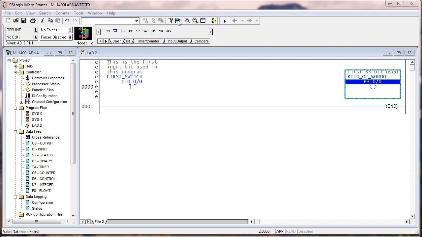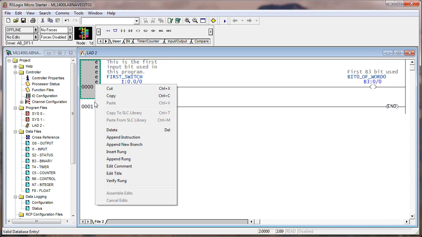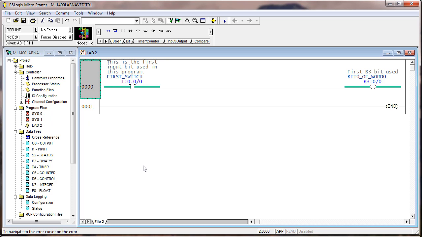So verify all of the files, verify just the one you're in, or I can go here, right click, and I can verify this rung. And I'm going to do that. It would be quicker just to go up and click one of these two than to right click and then click something. So I showed you 3 ways that would affect the verification of this rung. You can use any that you like.